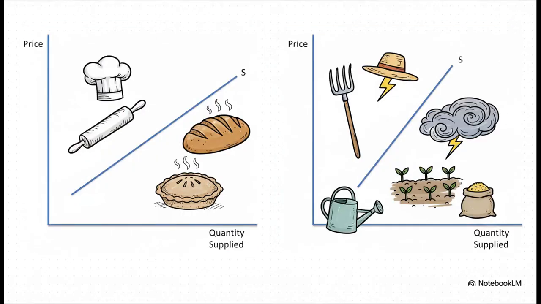And this is exactly how economists draw this out. Look at the baker on the left. Her supply curve is flatter. A small price change leads to a big jump in how many muffins she can make. Now look at the farmer. His curve is super steep. Even a massive price hike doesn't change his output much, at least not in the short term. So that leads to the next question. What makes a business more like the baker or more like the farmer?